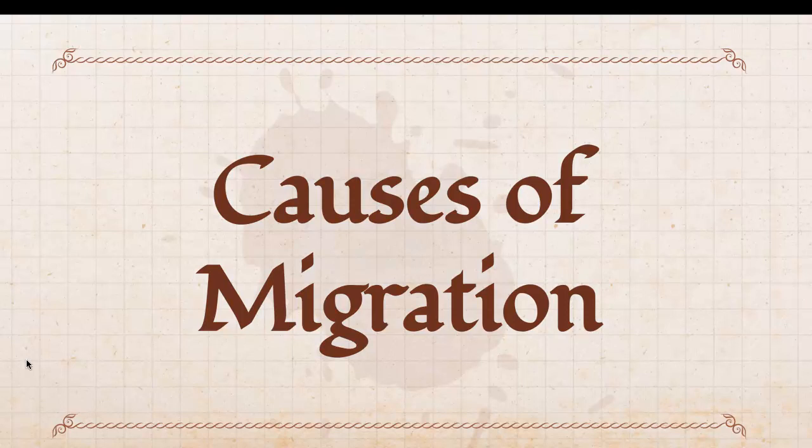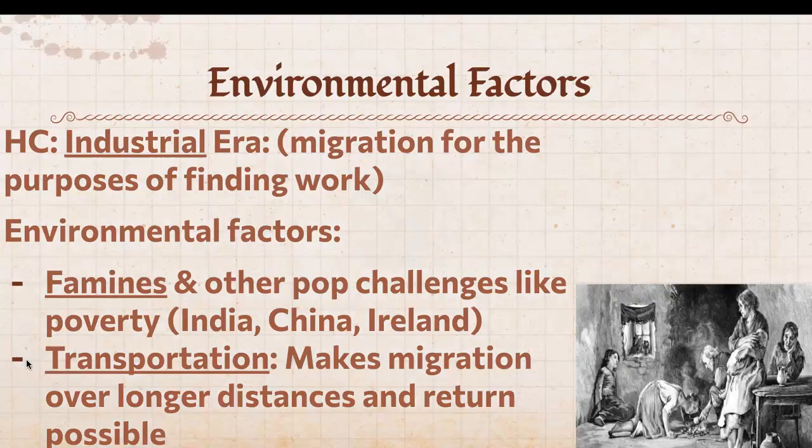All right, we are on about the last topic or so in this lecture for today. Now we're going to be talking about migration. Migration is going to be an impact of imperialism, so that is why it is included in this lecture. So environmental factors that cause migration include the industrial era, which is the migration for work purposes. That also leans into economic factors.